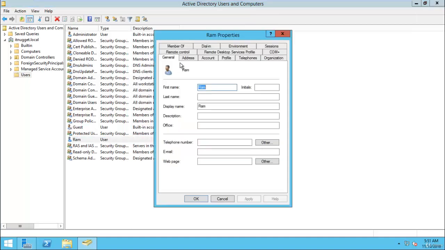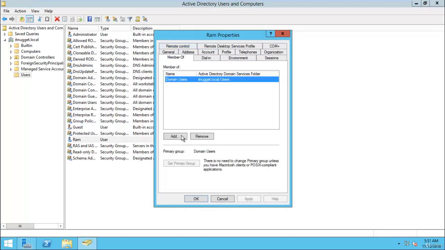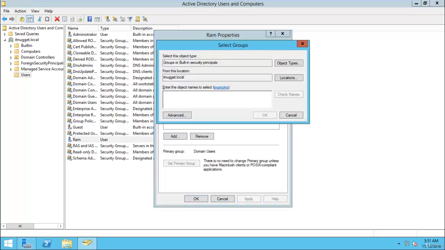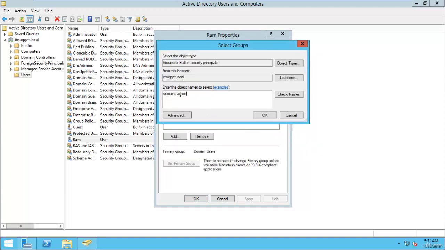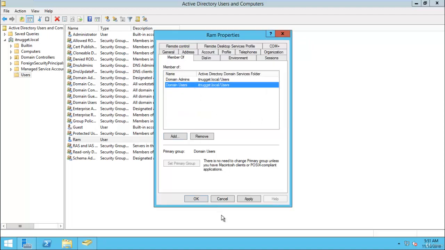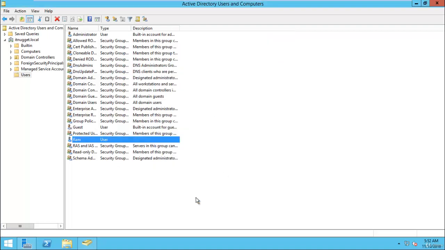And Ram is working as a domain admin. So I have made Ram a member of the Domain Admins group.